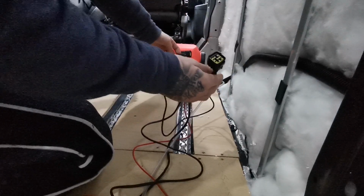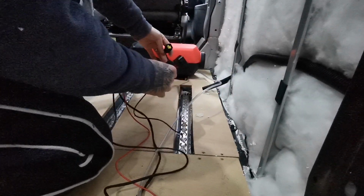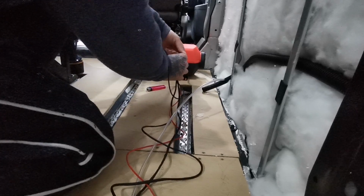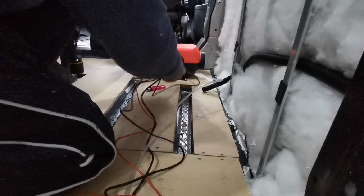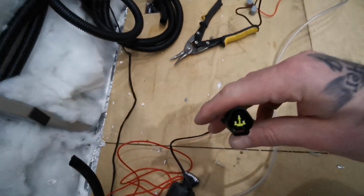So I can start connecting all these up. They are all pretty much self-explanatory, and they'll only fit in one way. So these are all straightforward. That clicks into that one. Then these run down. Got another one here, and that one is for the controller.